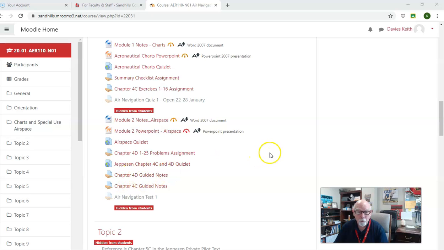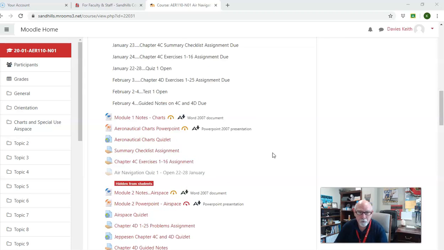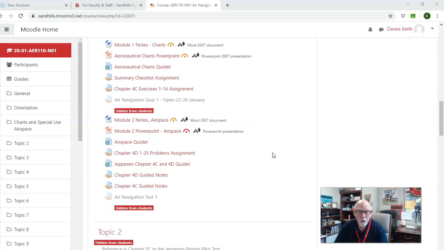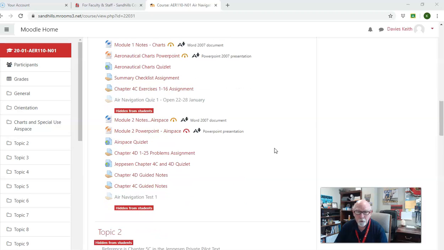You can just attach the Word document. And I'll be grading those 3 things for each chapter. Okay, so that covers what you're going to be working on for basically the next 3 weeks.